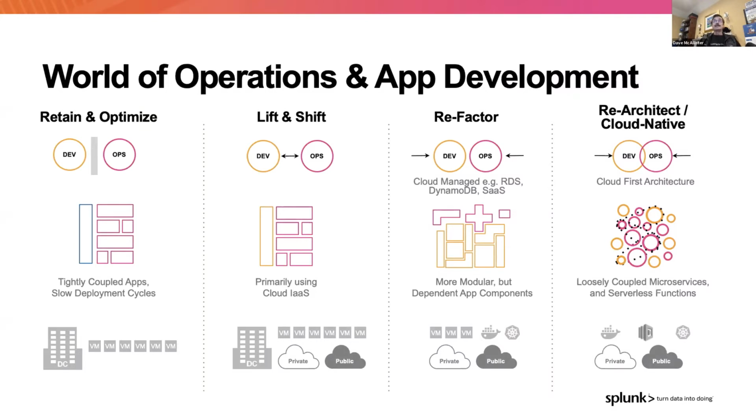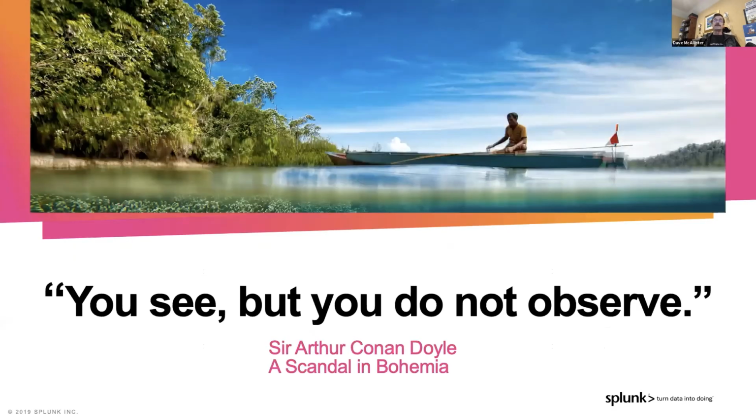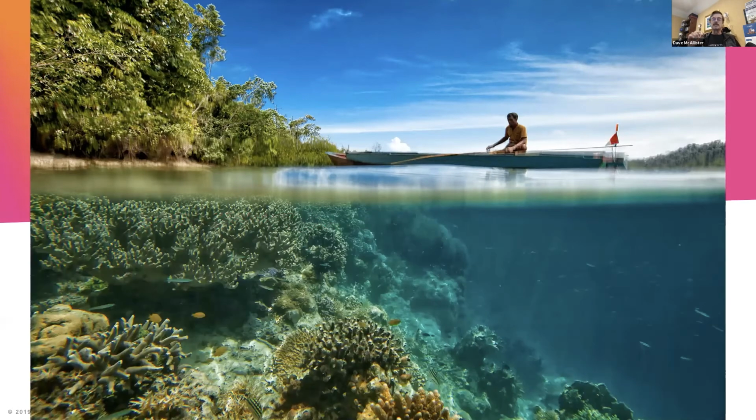But very honestly, observability starts with something. My favorite quote, Sir Arthur Conan Doyle, of course, Sherlock Holmes, A Scandal in Bohemia: you see, but you do not observe. Observability is not just looking across the surface. Observability requires that you do a deep dive to find out what's going on underneath it. Therefore, we need to be able to see all of the dimensions that make up an observability platform. We need to be able to understand and drill into that environment at any given moment.